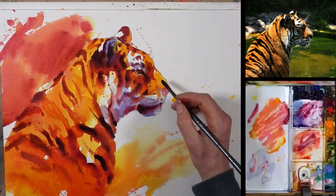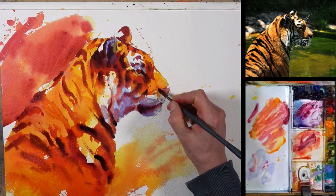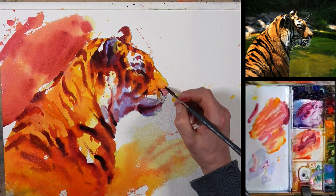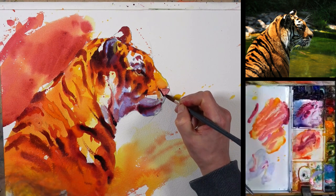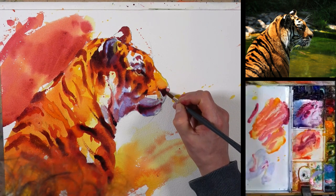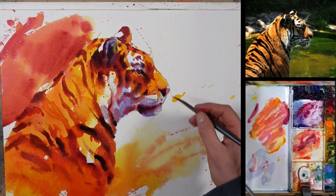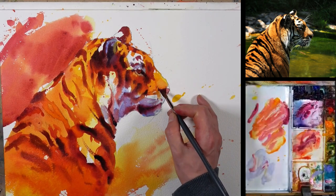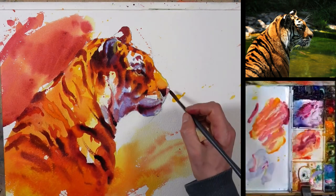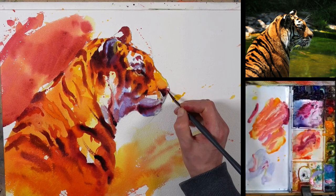Tom, if any of us wanted to have a go, where would you suggest we got a reference photograph from? Oh yeah, great question. There's a fantastic group of copyright-free websites, such as unsplash.com. What I can do is send the list of these to Bev, because it's probably the easiest thing, but I'll mention a few of them. There's unsplash.com, pixabay.com, pexels.com.